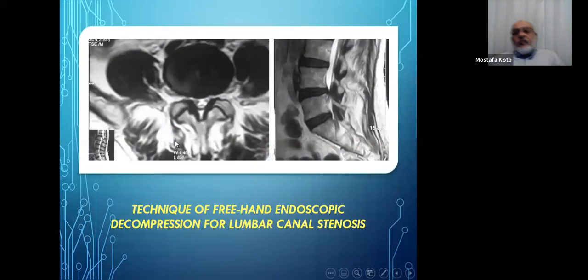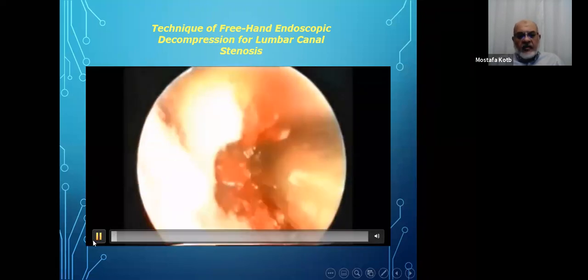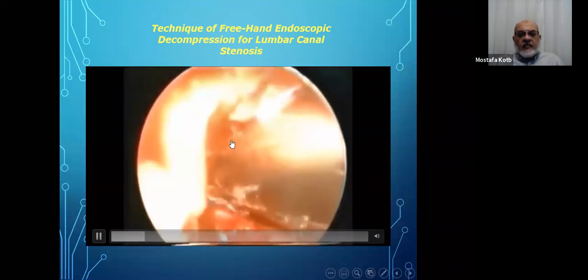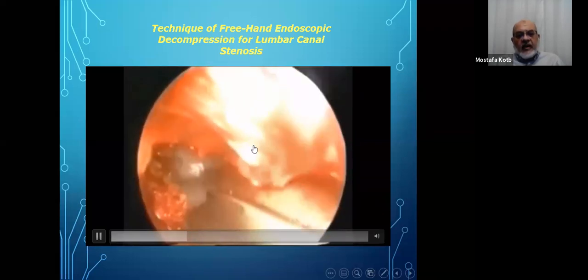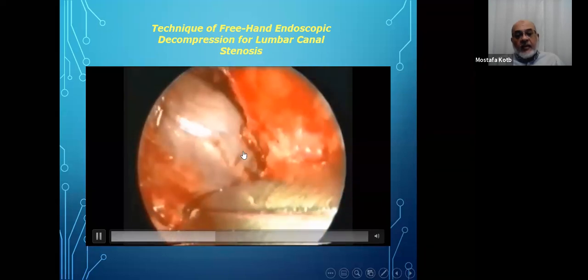As for the cases of spinal canal stenosis, segmental spinal canal stenosis like this one, I developed also a technique to operate on these cases. I go by the same approach as for the discectomy, but here after opening the ligamentum flavum, I start by going medially, taking out the ligamentum flavum until I reach the contralateral side of the theca and expose the nerve root on the other side by tilting my endoscope.